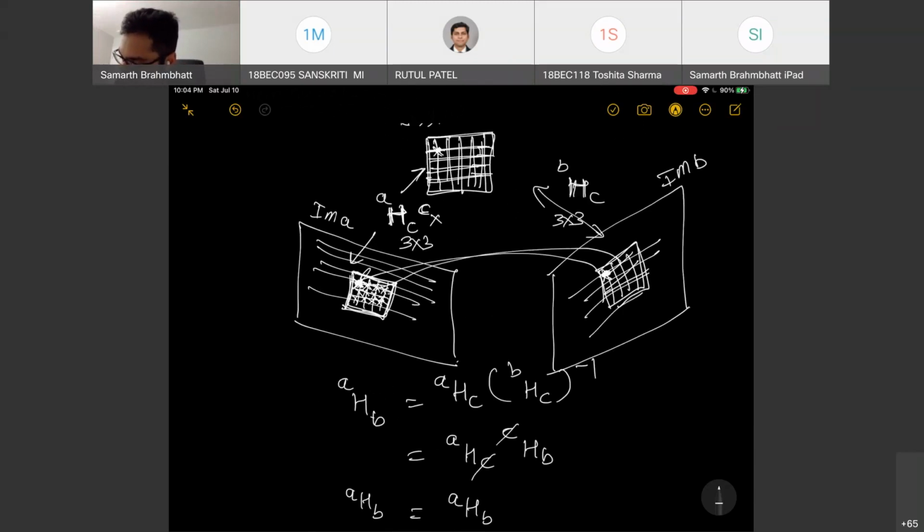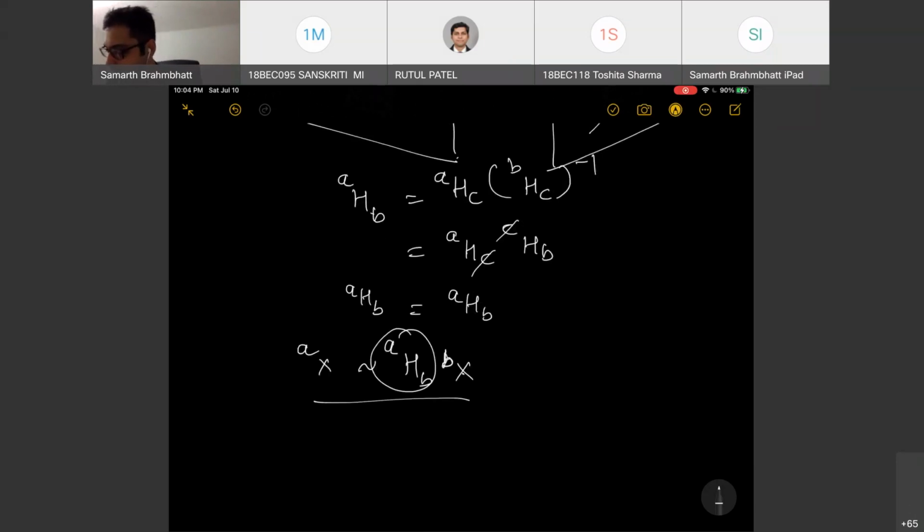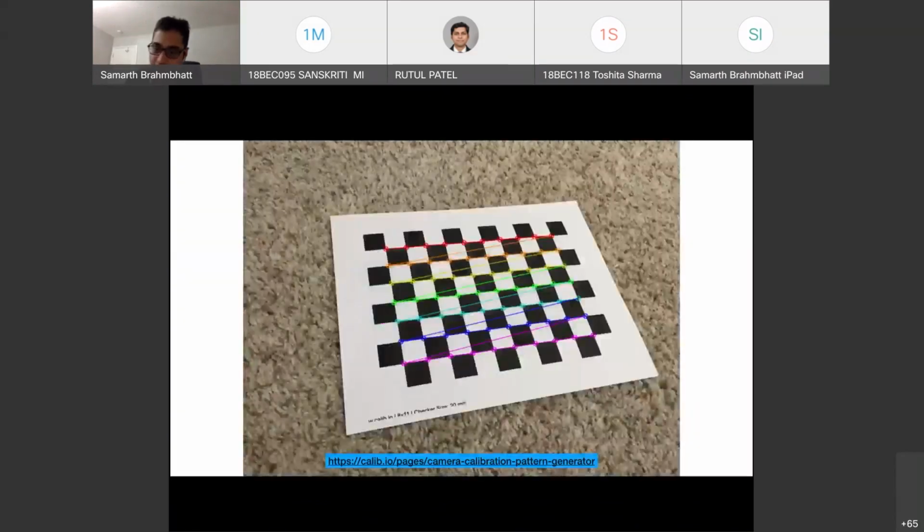Similarly, each and every point will be transferred like that, right? And so then you have basically copy pasted this chessboard from image B into the chessboard from image A. And then you can similarly do the reverse. So let me just quickly show you the final expected result of this.